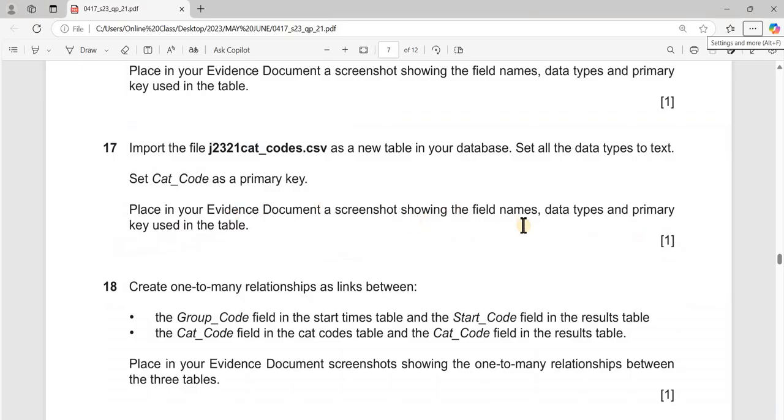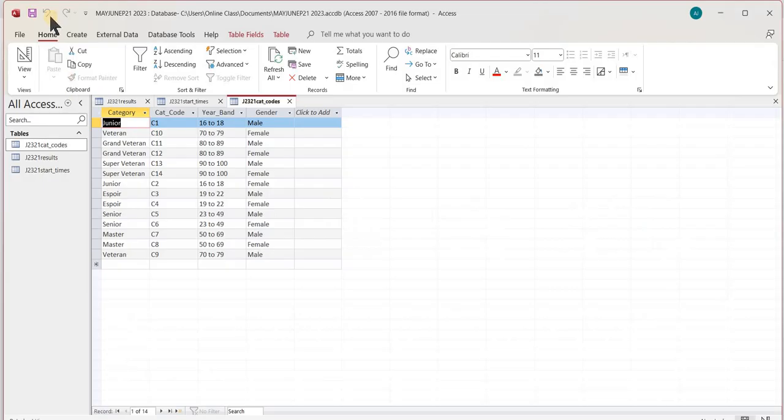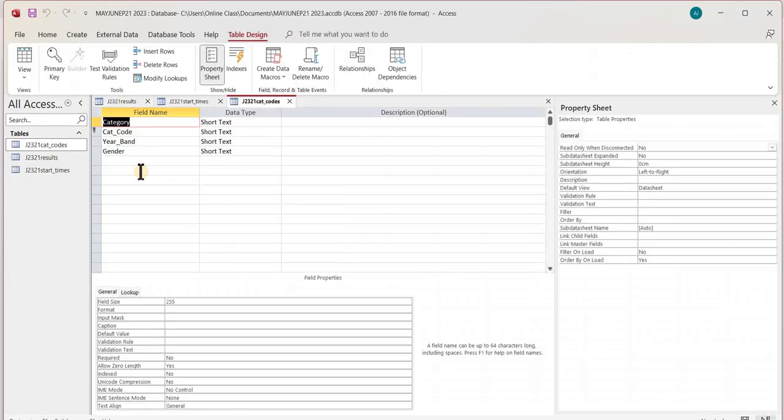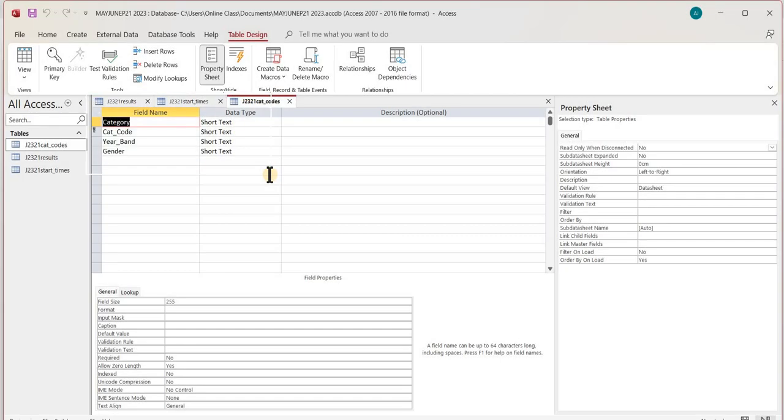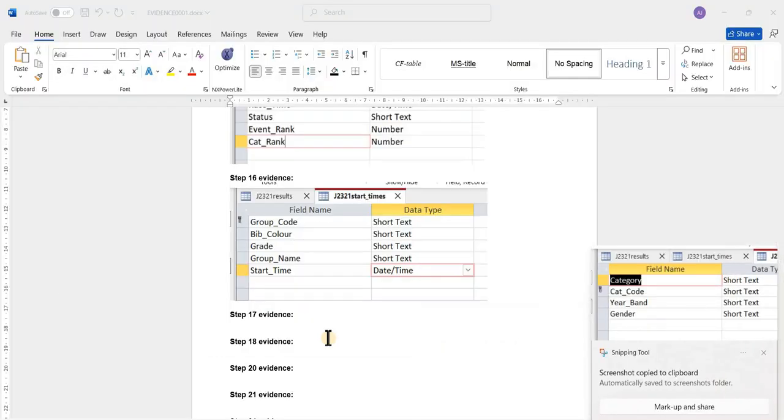Place in evidence document screenshots showing the field names, data types, and the primary key used in the table. So we want to go back to your design view and let's go Windows Shift and S for the screenshots. Okay, and check that. Let's paste that in an evidence document.